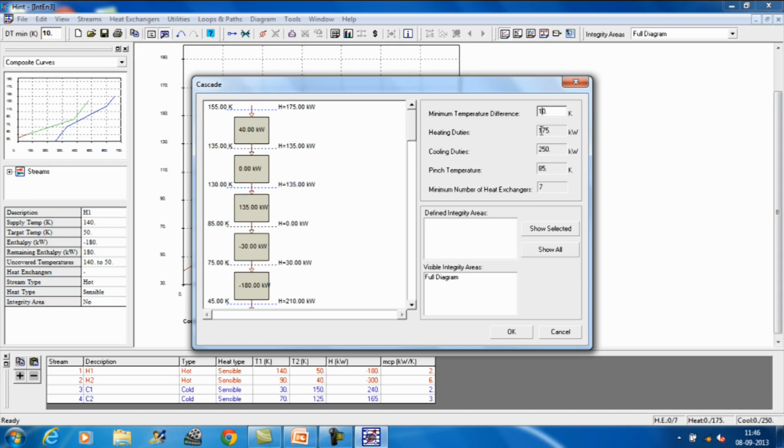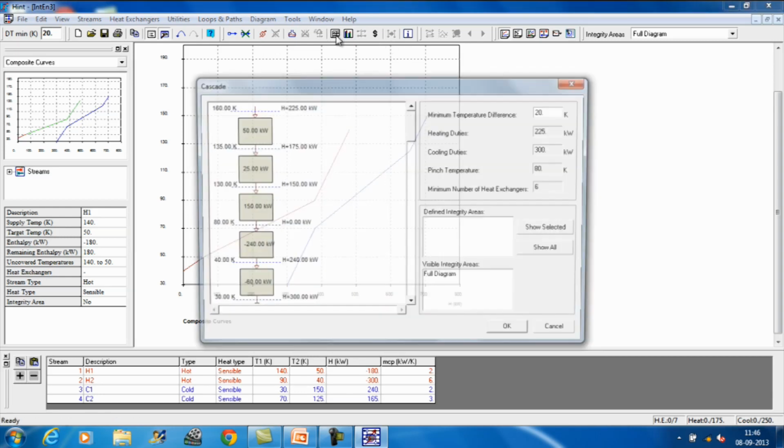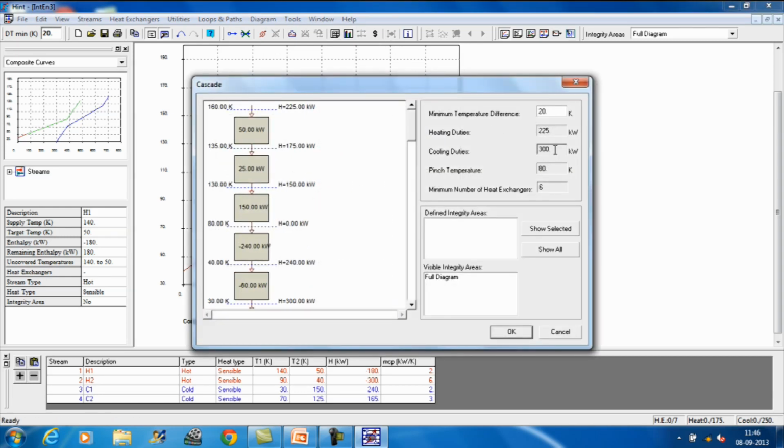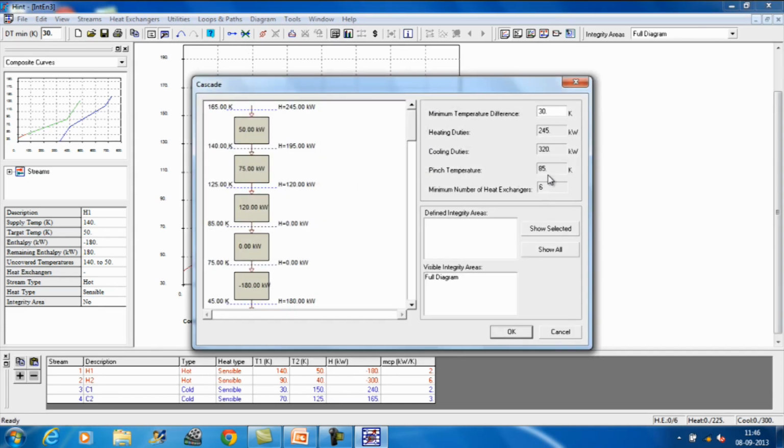So, if I change the minimum temperature difference here, say make it 20 and press OK, then I find that this value changes. Now, this is 225 and 300. I can change it further to 30 degrees centigrade. This again changes to 245 and 320.